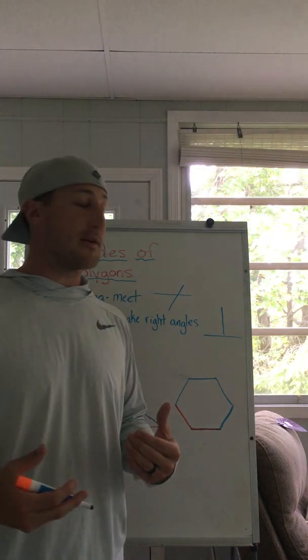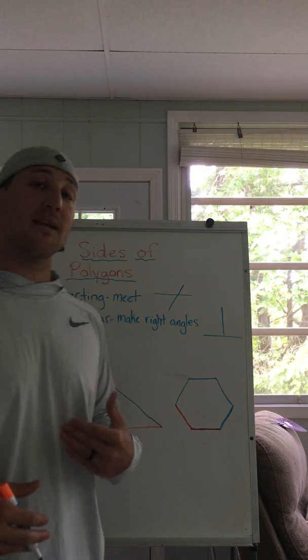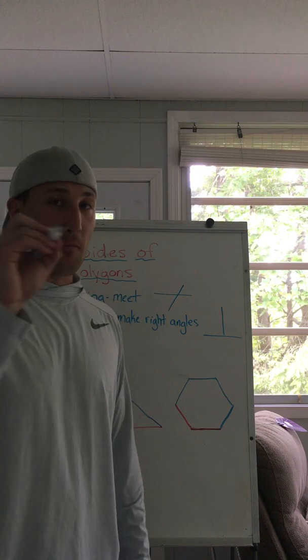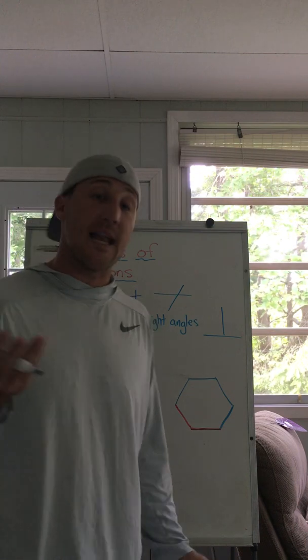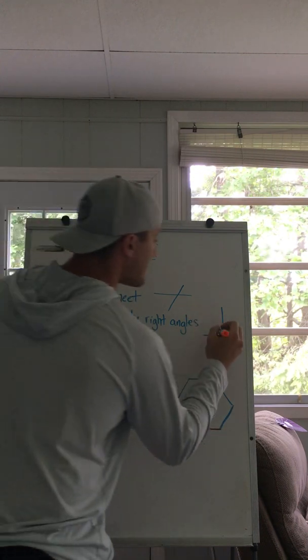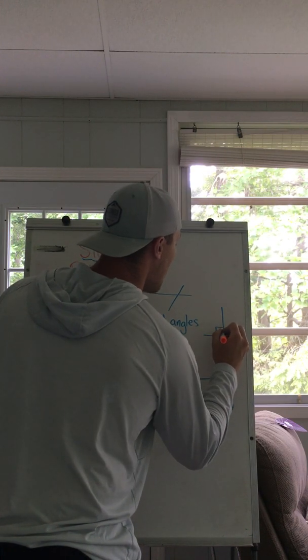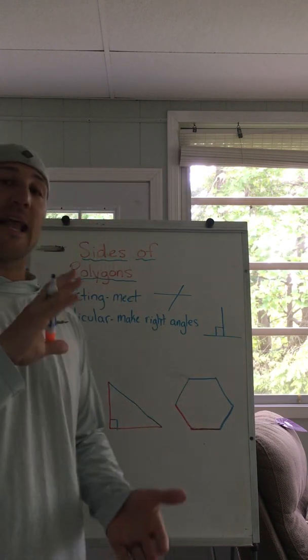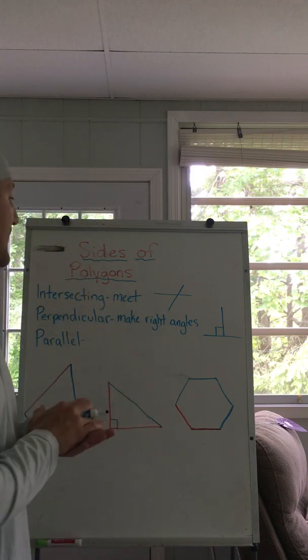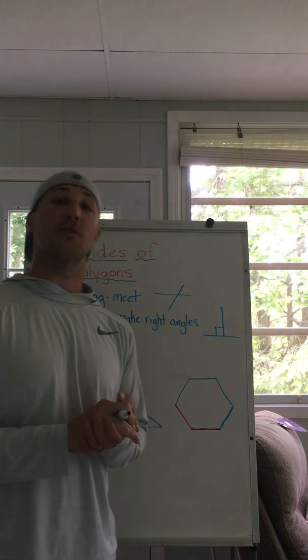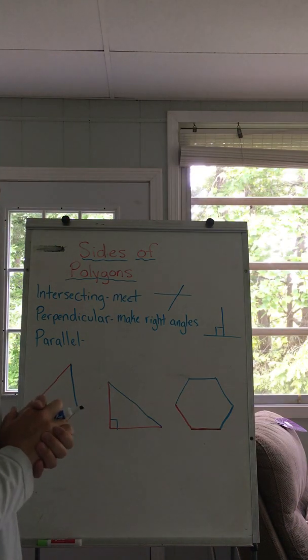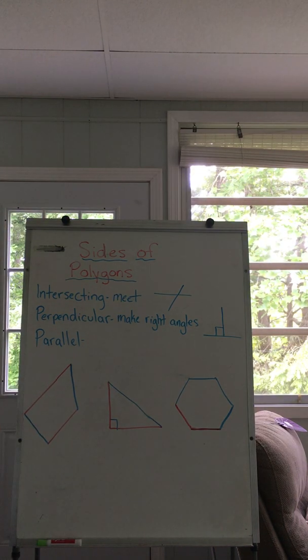And I said that on purpose, because one way to know that it's a perpendicular line is you're going to see that little box drawn in. Maybe you've seen that in angles before. So where these two lines meet, I'm going to draw in just a little box. And what that does is that tells me that is definitely 100% a right angle. That is a 90-degree angle. All right, cool. And the last one, parallel lines.